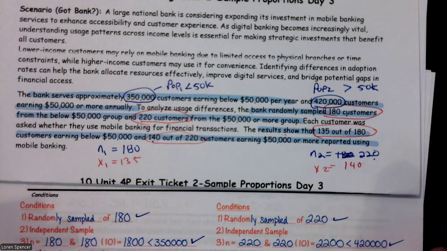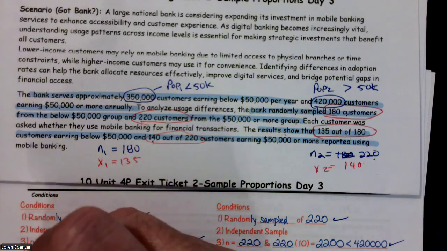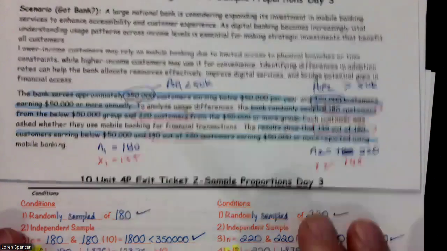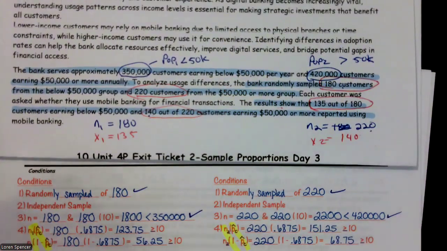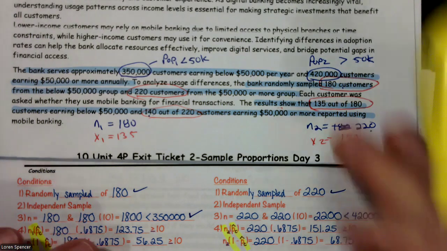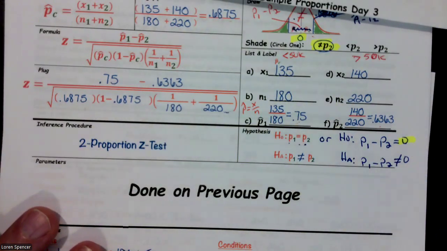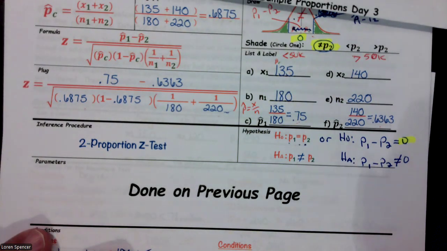Well, now that we know that our samples aren't too big, we need to make sure that they are actually large enough. Well, to be large enough, we have to use the P hat combined. Please, please, please remember, if it's a hypothesis test and it's two sample proportion, we're going to have to use P hat combined. And we calculated P hat combined up above to be 0.6875. I'm going to write that down here just because we're going to need it. P hat combined equals 0.6875.